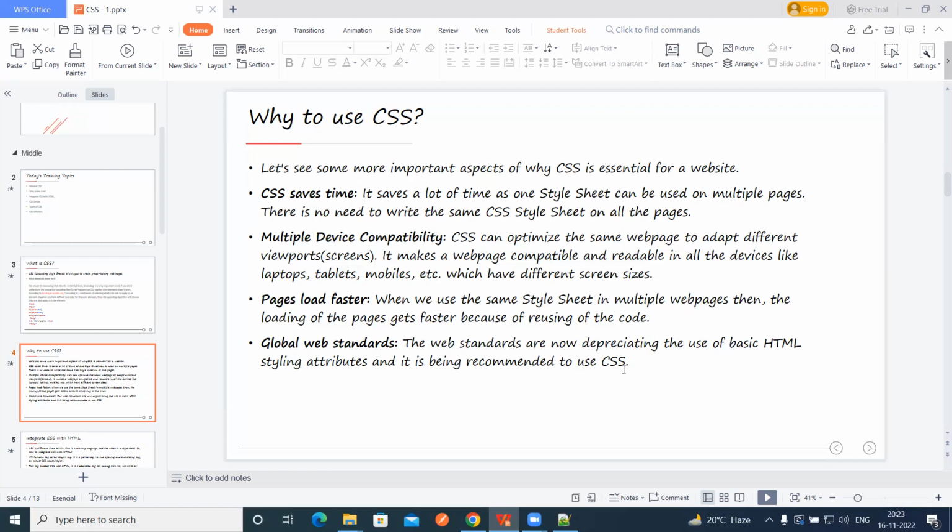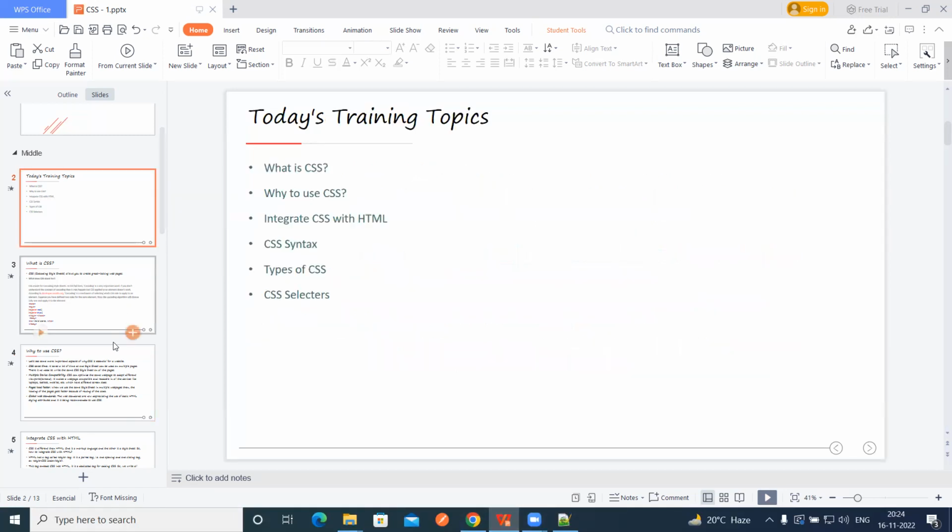We have to mention each attribute for each and every HTML element, so that will be very difficult. Instead of that, we can use styles. That is what global web standards say: to avoid the attributes, we can use the styling. Clear up to here? This is why we are using CSS for web pages.